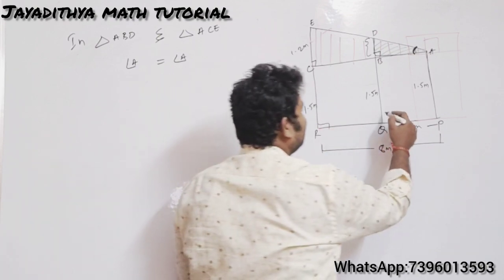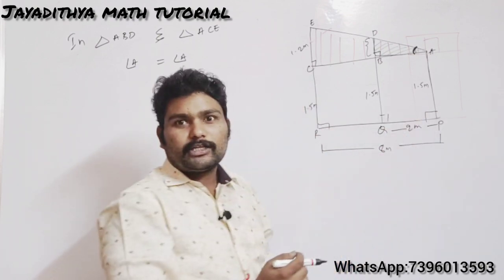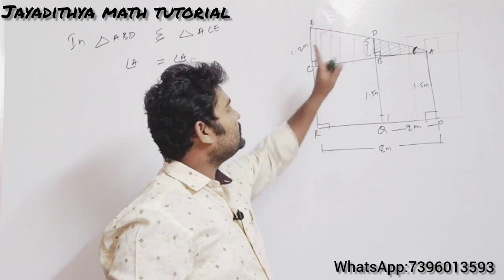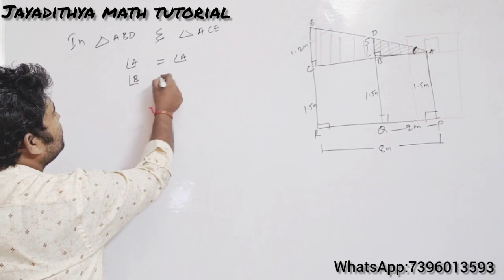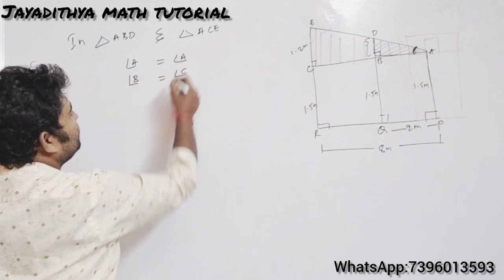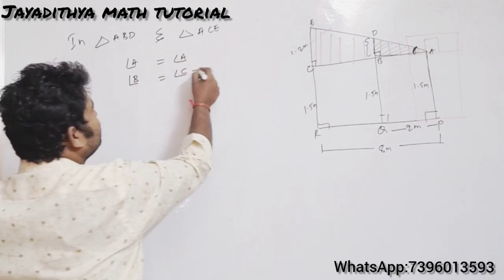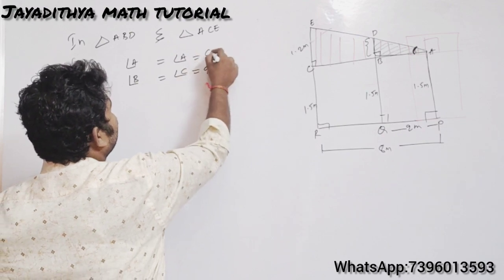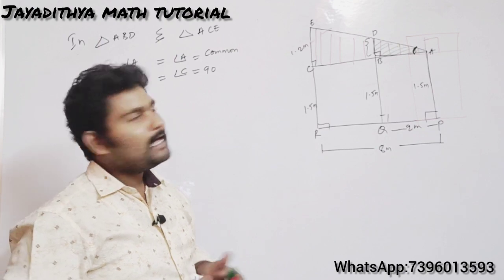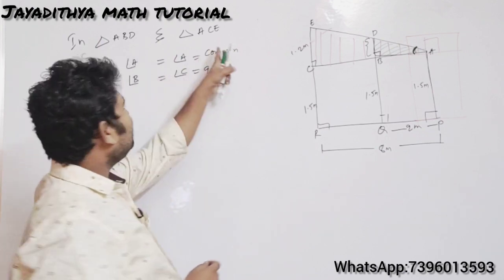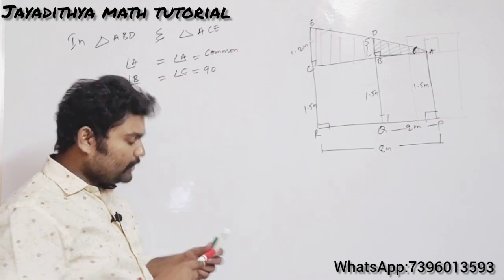Always the buildings will be vertical or not. The fence also will be vertical or not. So here the angles will be 90 degrees, so obviously here also the angles will be 90 degrees. So in triangle ABD, angle B is equal to, in triangle ACE, angle C, which is 90 degrees, and angle A is common in both the triangles. So here you have shown two angles are equal. So what can you write here?